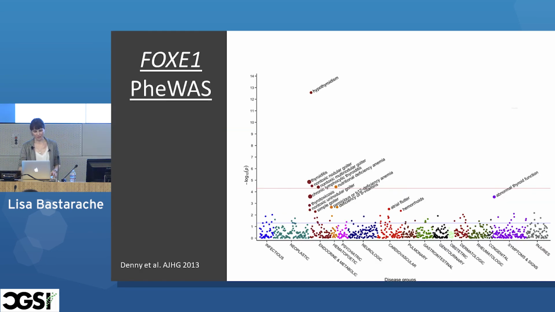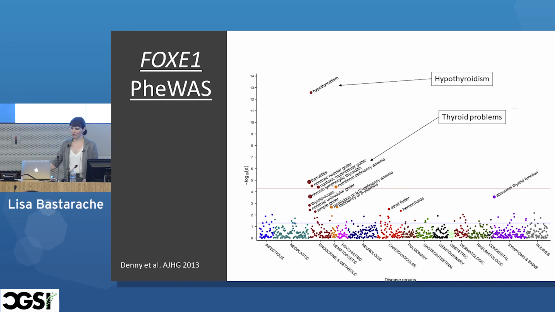Using this is something that Josh pioneered. We could start running something called PheWAS. So that association that I showed earlier, based on FOXE1, that was associated with hypothyroidism, we can then take that one variant and ask, what other phenotypes are associated with this? Because we're just using billing codes, they're so lightweight, we can define 1,200 different phenotypes really rapidly. What we found with the PheWAS for FOXE1 is that we reproduced the association with hypothyroidism using this different phenotyping method and also other thyroid problems like goiter. We also found an association that wasn't quite statistically significant with atrial flutter, which we later found to be a genuine association.